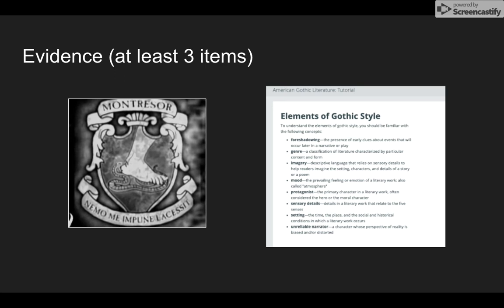Remember in your discussion, you were asked to find 3 to 5 pieces of figurative language to discuss. You might find that those pieces of evidence are useful in this essay. Maybe you talked about some foreshadowing, some imagery, the mood, the sensory details. There's a lot of clues that Montresor is leading Fortunato into depths of despair and death. That's the whole story. It just becomes more and more tense and more spooky and creepy, right?